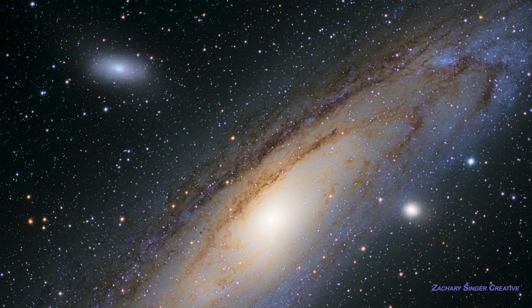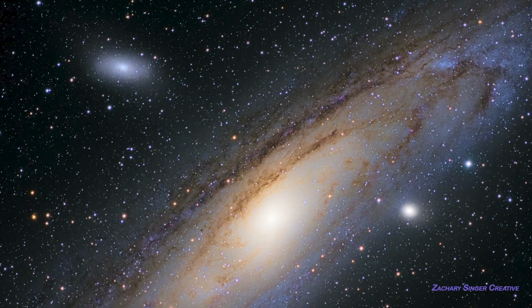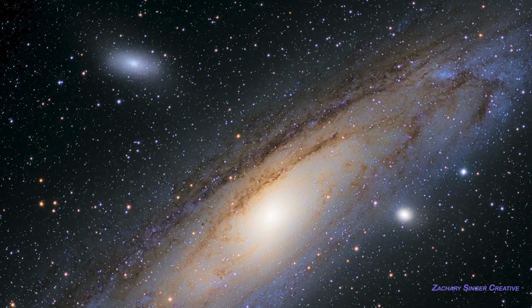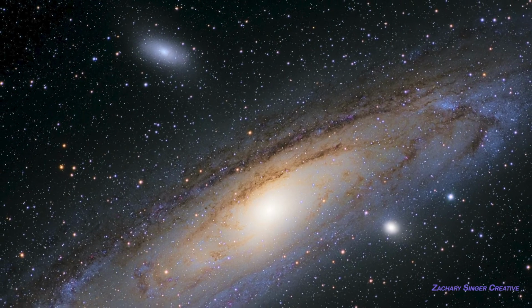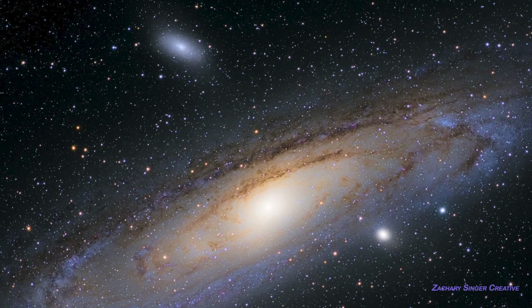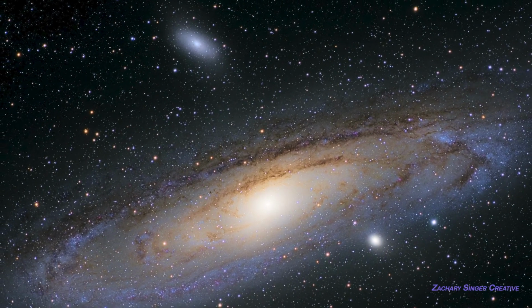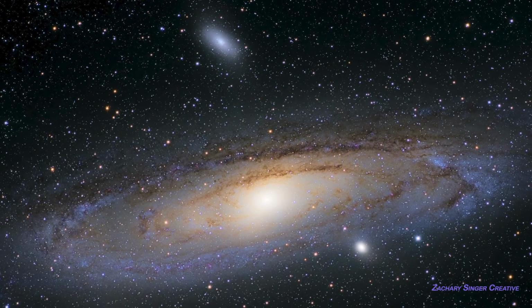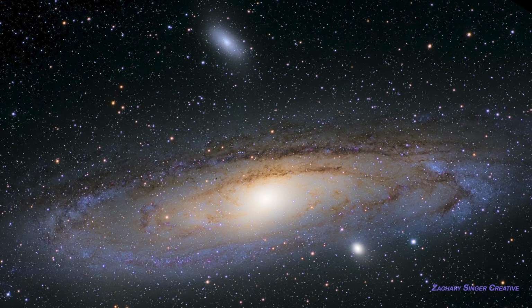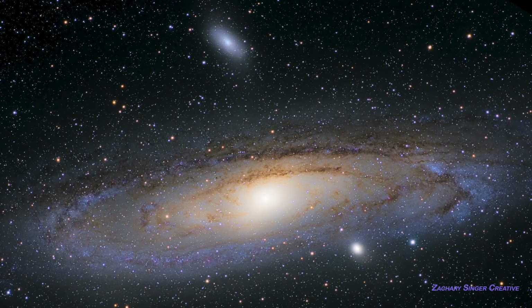All three galaxies are about 2.5 million light years away from us. That means the light we see is actually how this galaxy looked 2.5 million years ago. In theory, if aliens there could look back at us in high detail, the light they'd receive would show them our ancient hominid ancestors walking around on the African savanna, long before modern history or mankind as we now know it. We are seeing the Andromeda Galaxy that far back in its past.